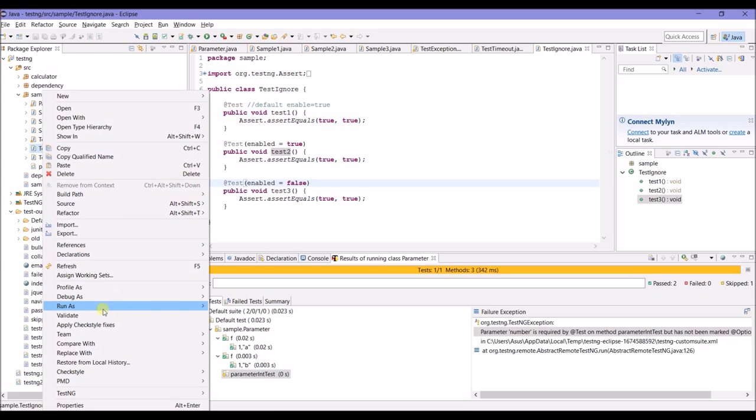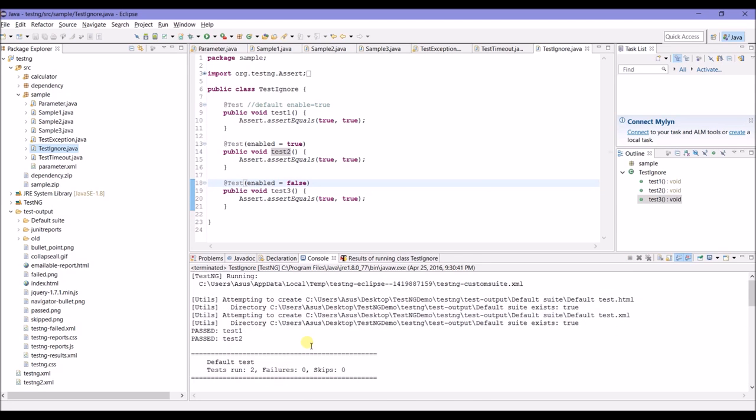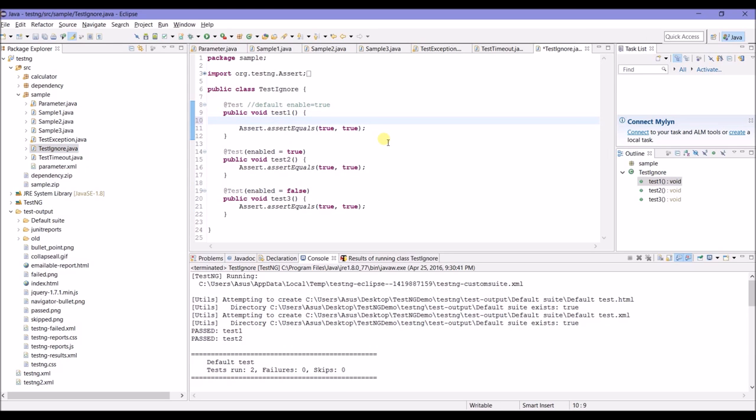So I'm running it as a TestNG test. As you can see, it has run only two tests, that is test 1 and test 2. Let's just print so that there is no doubt.